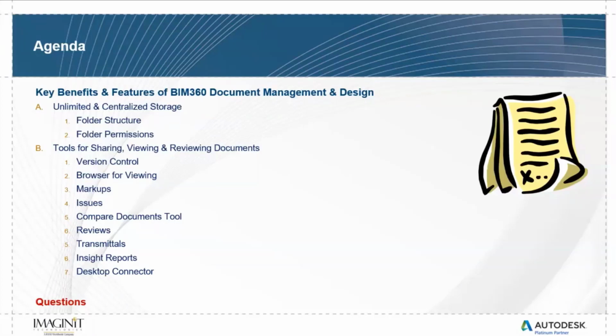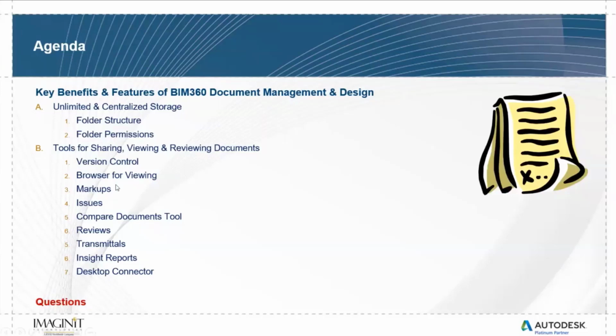We'll also be looking at the different tools within BIM 360 that you can use for sharing your documents, for viewing the documents. So there is a viewer that is native in BIM 360 that you can use without the need to install any authoring software. And that's for viewing many different file types. We'll also look at the different tools for reviewing the documents. So we have some markup tools, we have issues tools that can be used to review the different documents at the different stages of your projects, as well as some additional reviewing tools.